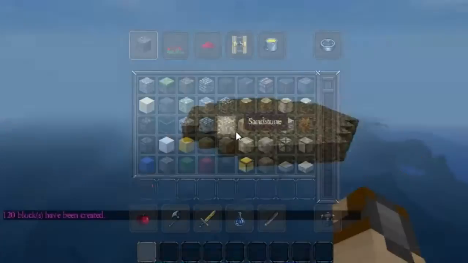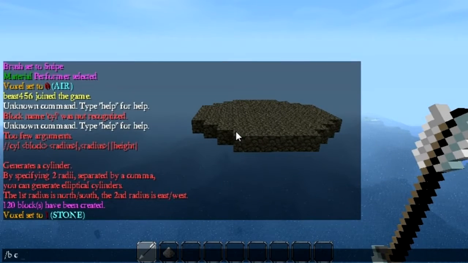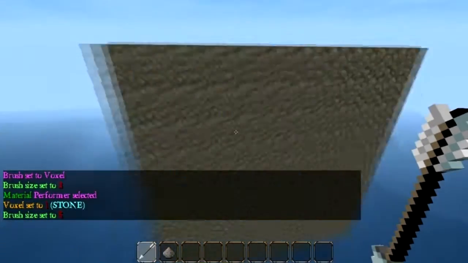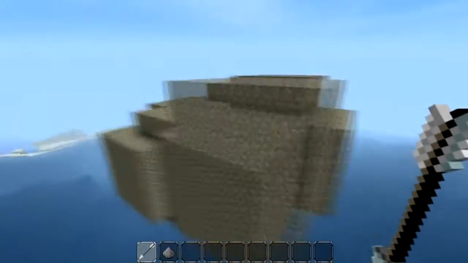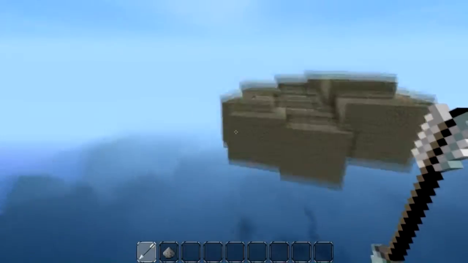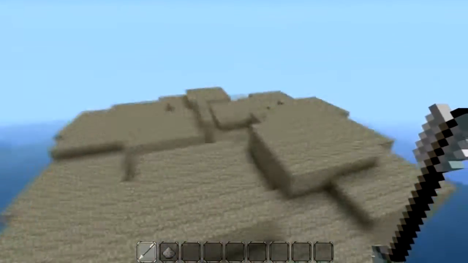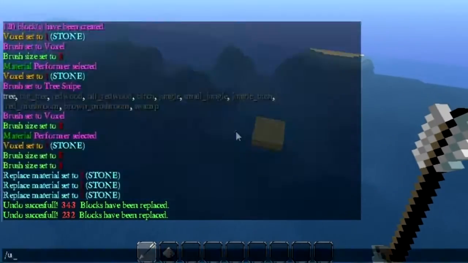I'm going to start by getting out my WorldEdit and making a small stone disc to start. And then I'm going to use Voxel Sniper to create the floating island itself. Here, I just start using the voxel brush to create small pieces of stone, making a little cone shape underneath, in order to give it the effect of drooping, like it came out of the ground.